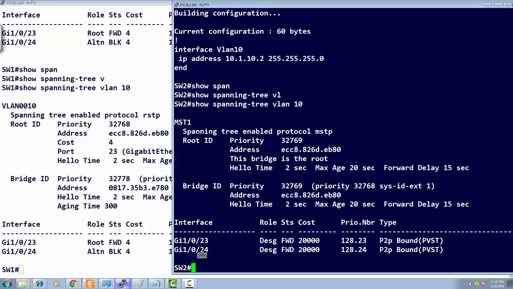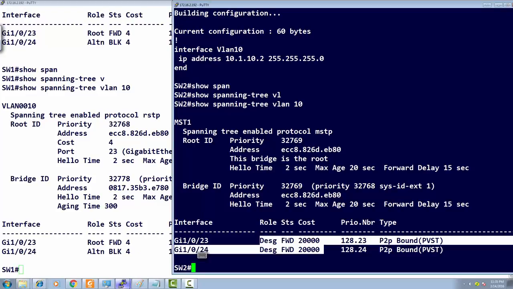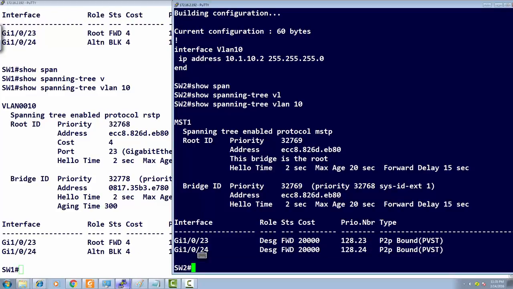Who's that? Rapid spanning tree is taking it as a CST. Now let's go back to this guy, and this guy is treating it as the common spanning tree or per VLAN spanning tree. But the interesting thing is they are still working really fine. MST by definition, or by default, uses each instance as equivalent to one rapid spanning tree, right? And that's the reason the convergence was so fast.